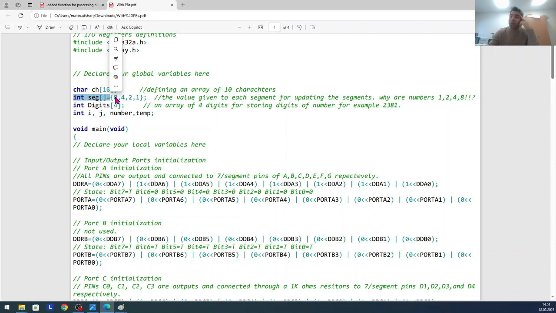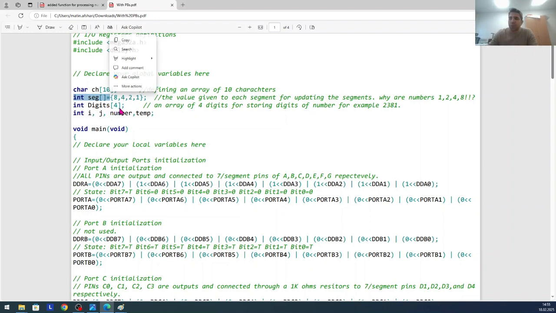So in every condition, only one of the pins is output and the other 3 are input. That's why if you turn them to binary, you will see the pattern: 0, 0, 0, 1; here 0, 0, 1, 0; then 4 is 0, 1, 0, 0; and 8 is 1, 0, 0, 0. So in each of these selections, one of the port C outputs will be powered.